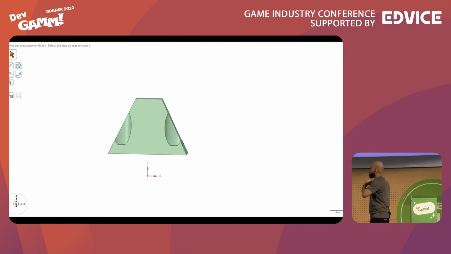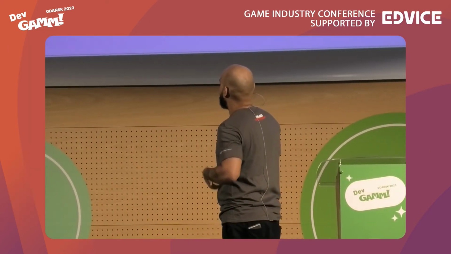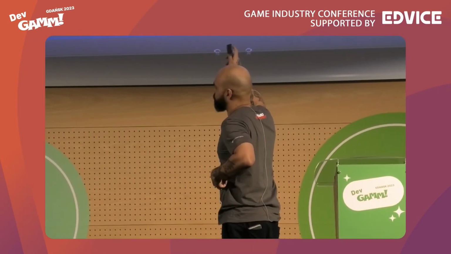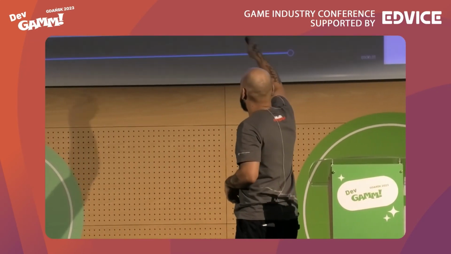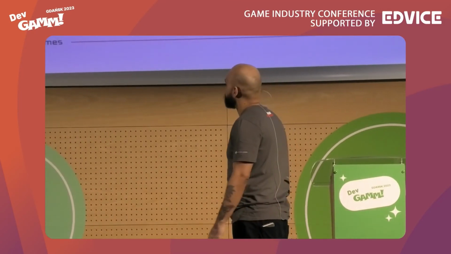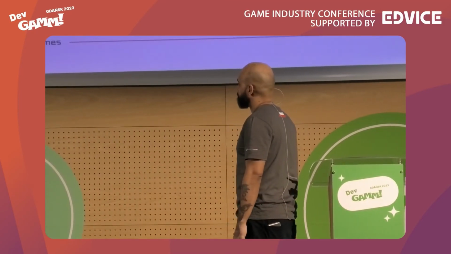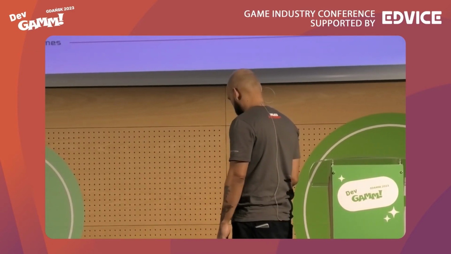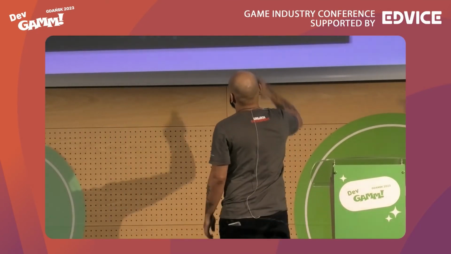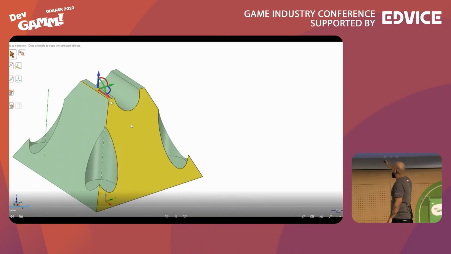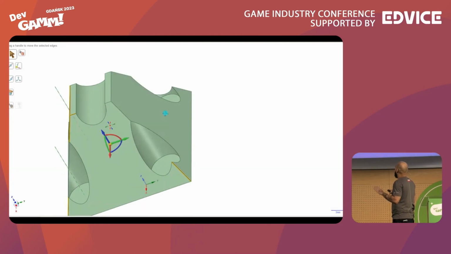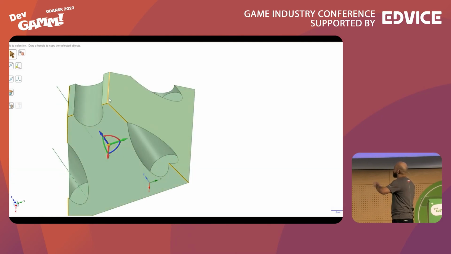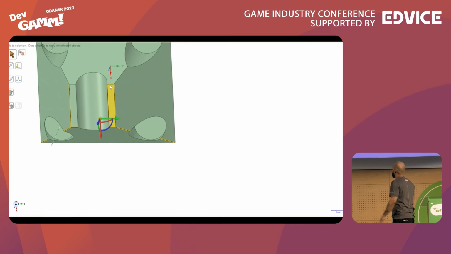The next video, please. In the next video, I show you how easy it is for this kind of software to bevel without worrying about holes in this kind of example. So now that I have the overall shape that I want, I just want to do the bevel. I can easily add bevels of different sizes for different edges. It's very easy.